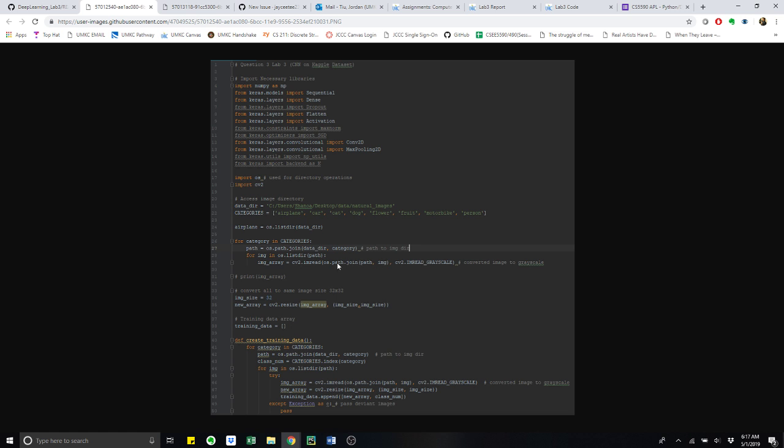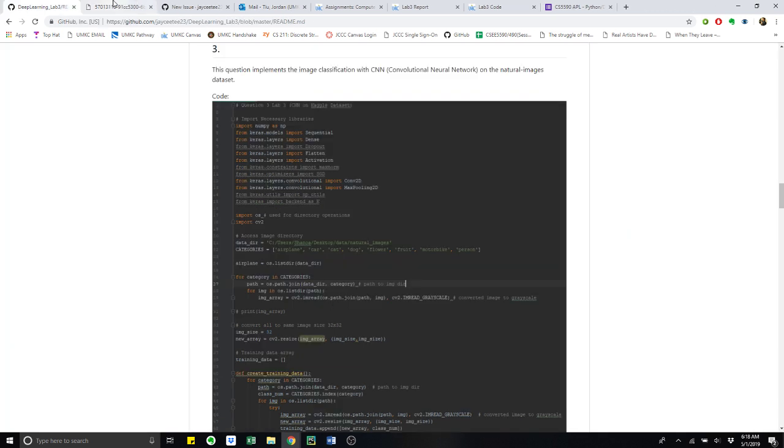And then here we resize the image, and then we create an empty data array where we will put the images for the training data. The images are going to be converted to grayscale. We select the image size at 32, and we will append them into the training data.